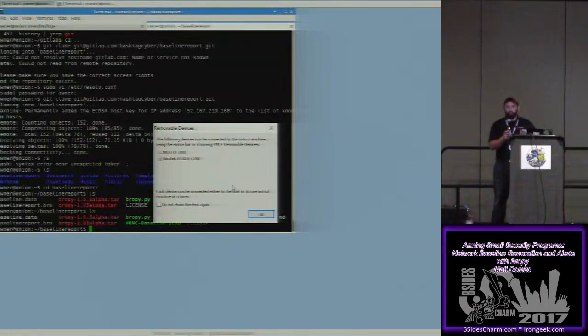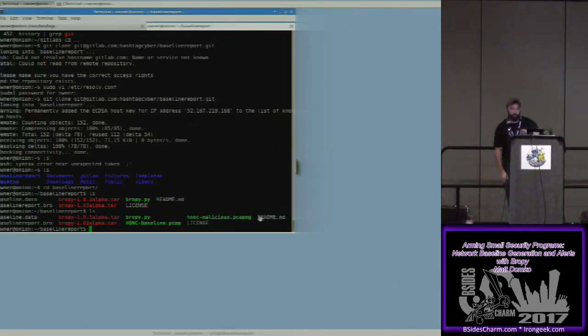Yes. So what end state, right? My initial baseline.data file had the name of the service, the hash of the binary that was actually hosting the service, that kind of thing. And my goal was to have you run Bropy with creds, and it reaches out and contacts, does a netstat, pulls down the hash of the file, and then brings it back in. And it's like, okay, not only should those be the only things that are listening, but they should be hosted by this particular hash for this service, right? That would have been super cool, but yeah. Thank you for your question.